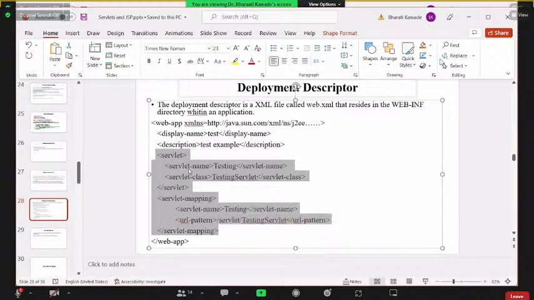This will be the deployment descriptor, where you give the information about your servlet, where your servlet is residing in your folder or directory. So what are the parameters you are going to use in these tags? This will be the servlet name, whatever name you are going to give for the servlet, then the servlet class.